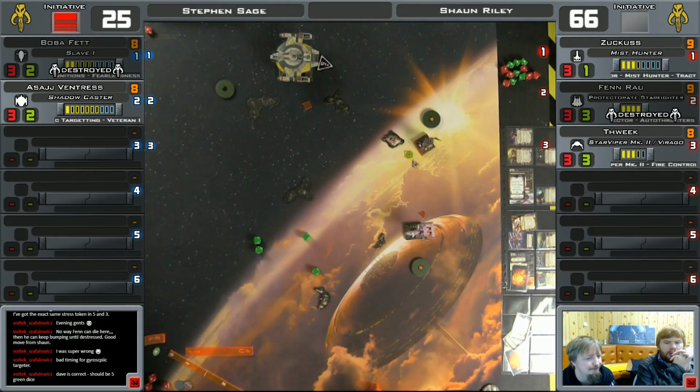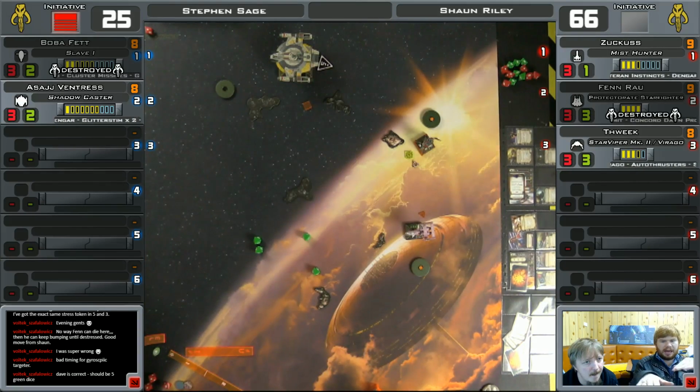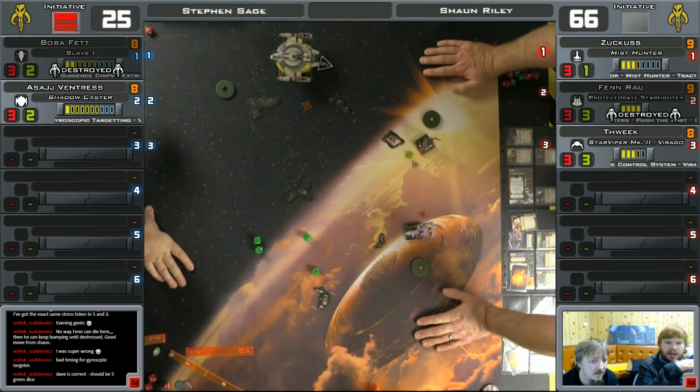What I would have done is set Asajj down the flank and place Boba at one side, so you have them facing sort of like that, where Boba's coming across and Asajj would then be going down the board. That way you know they're going to stick together, and you know they're going to help each other.